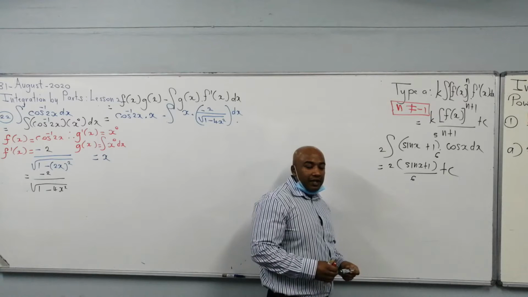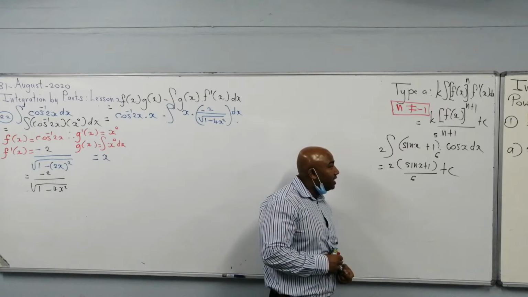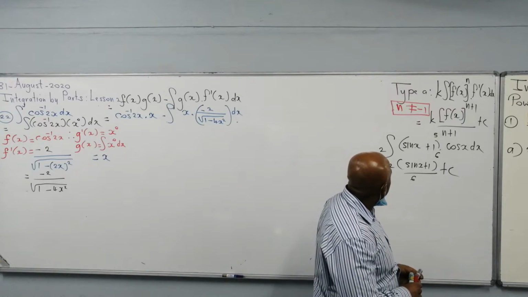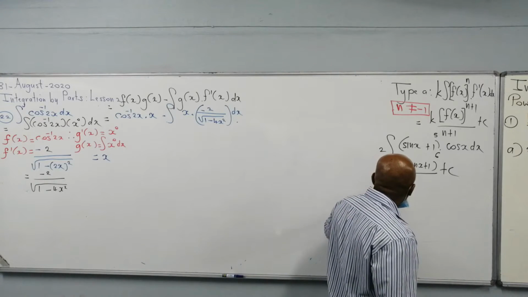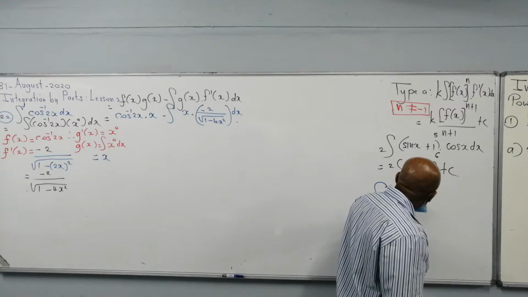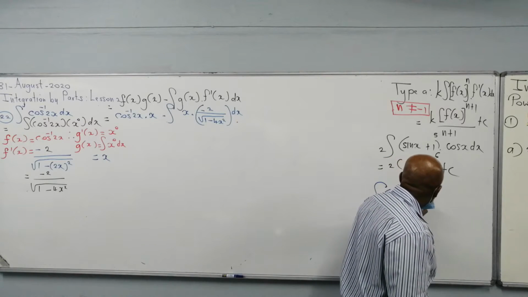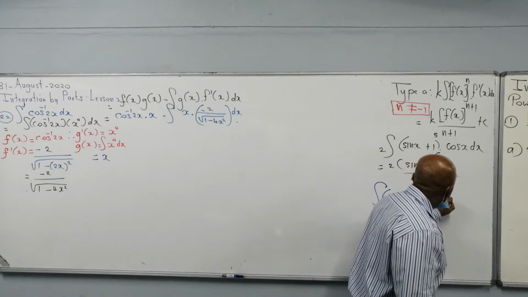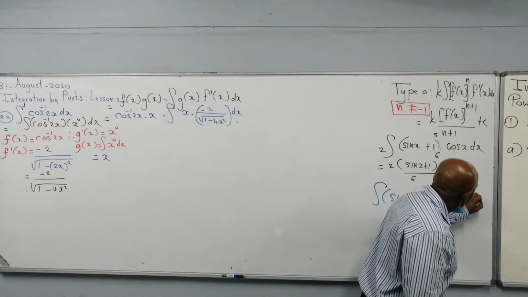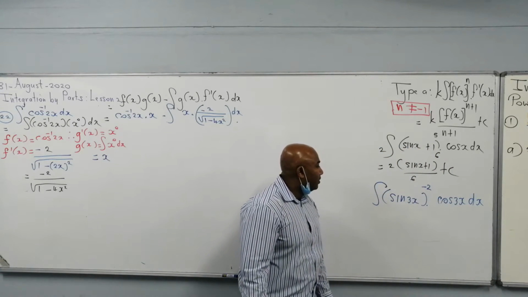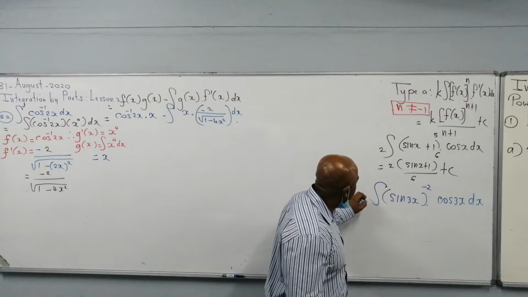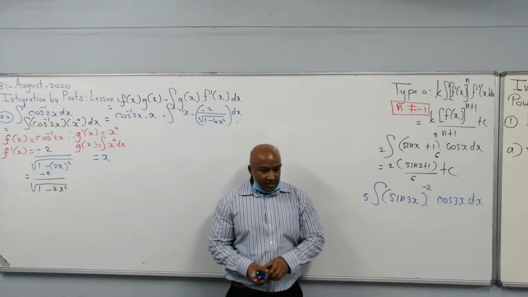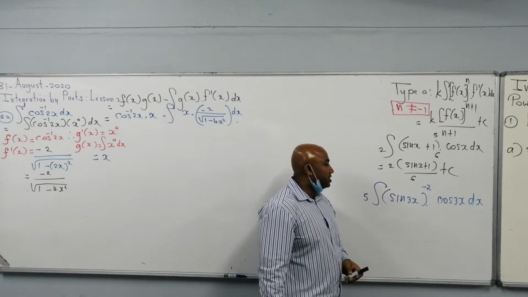And that is by inspection. If you understand how to do this, then you do it by inspection. Let's do another one here while we're at it. So let's say the integral of sine 3x to the power, let's go minus 2, and let's make this cos 3x dx. Now, let's put a number. Let me add a number here, like 5. So now you're reading this. Okay, this is inspection I'm showing you, not U-substitution.